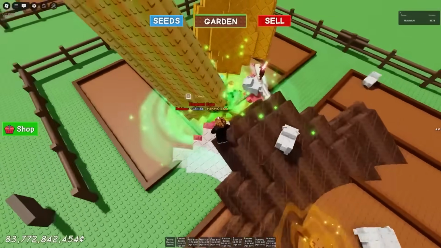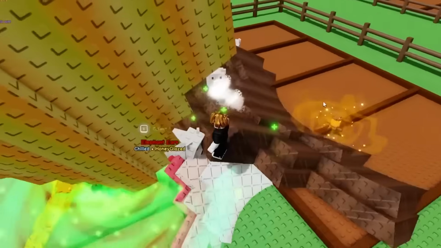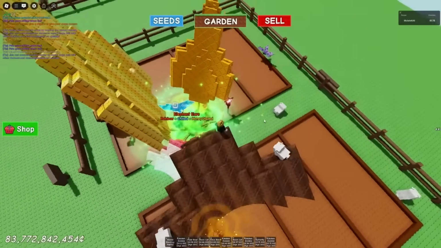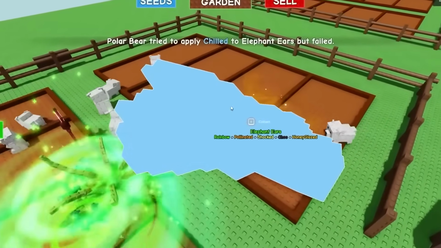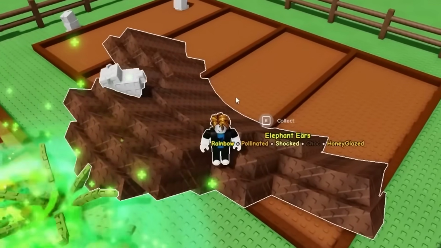All right, now that should have caught us up. So now we should have, yep, there we go. We are back up to 5 mutations. And when the polar bears do their thing, hopefully we get chilled back on this. I'm gonna go ahead and pick up the rest of these elephant ears though, so they're out of the way. Once this is chilled, we can officially move forward on doing the events to get the rest of the mutations that we need.